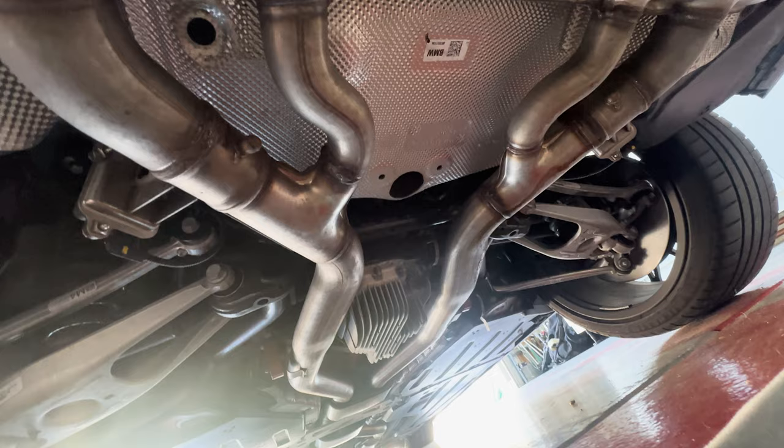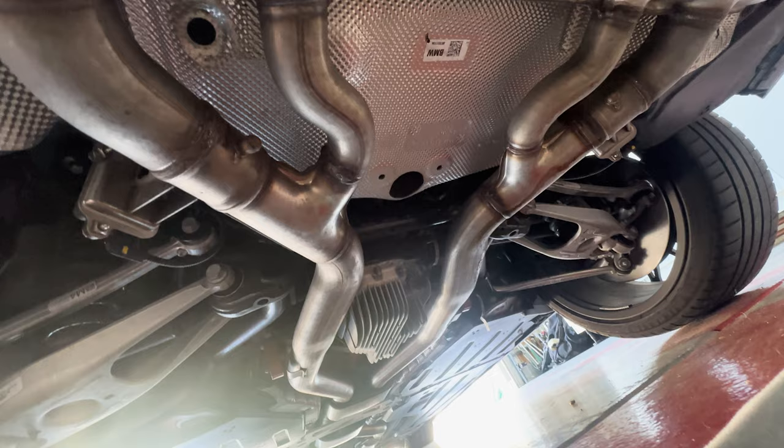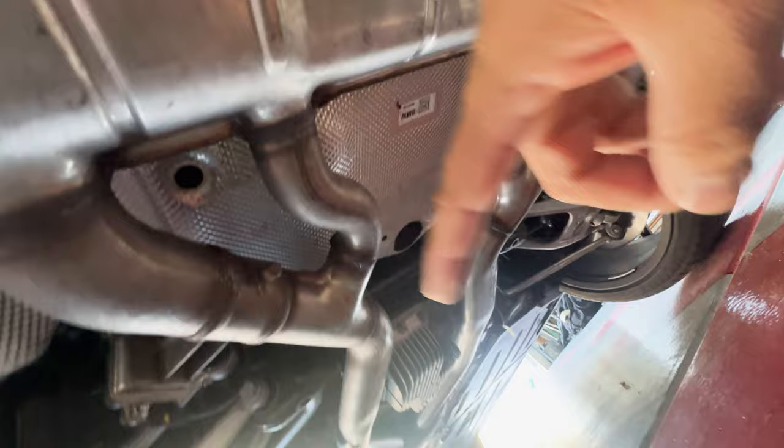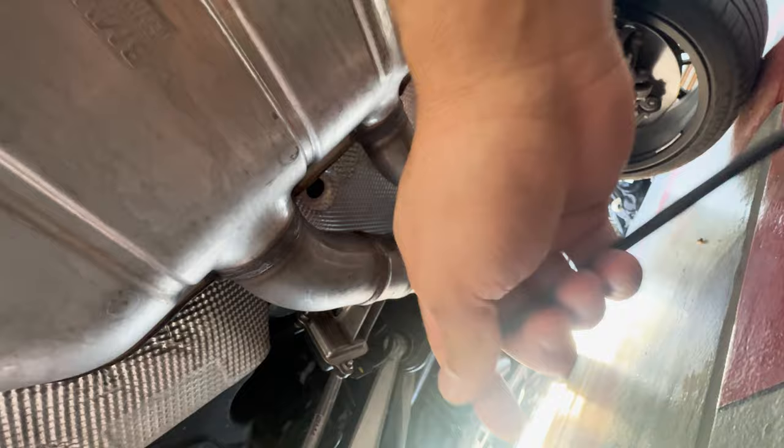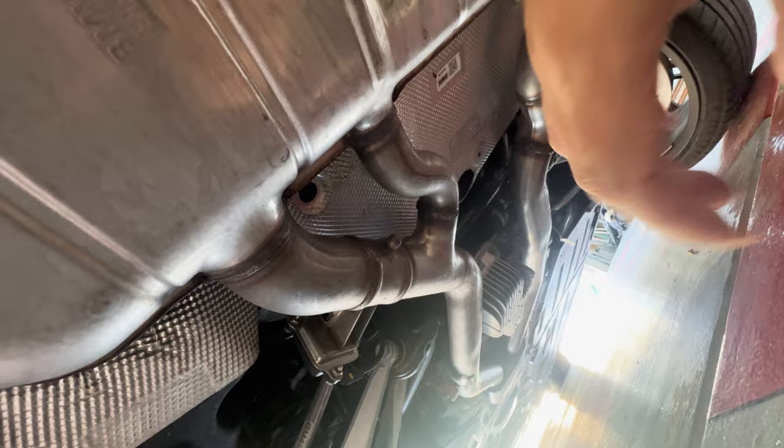So as you see here, you have two actuators — one right here and one over there. This Daylor remote has two entry points, one for each side. What we're going to do is basically plug one of these in to the connector wire, and then on the other one it goes inside the actuator. That's all you have to do — it's basically plug and play. You're just connecting from the current wire and the other one goes to the actuator, and do that on the other side, mount it, call it a day.